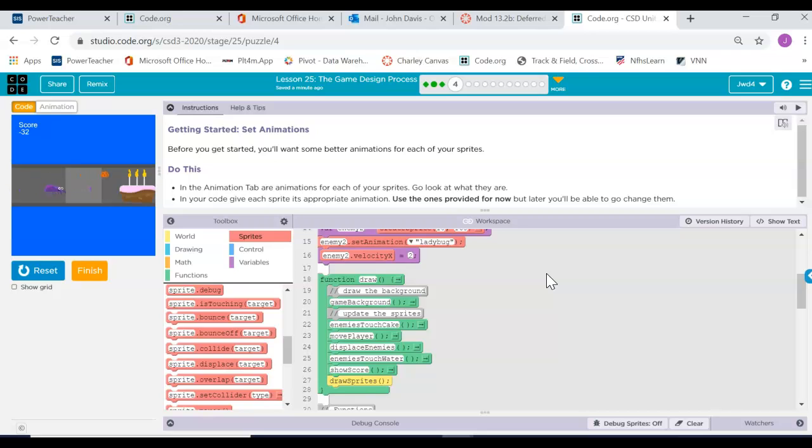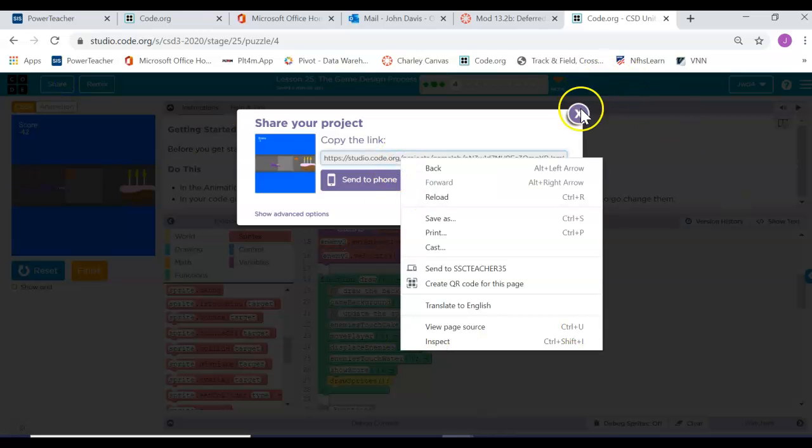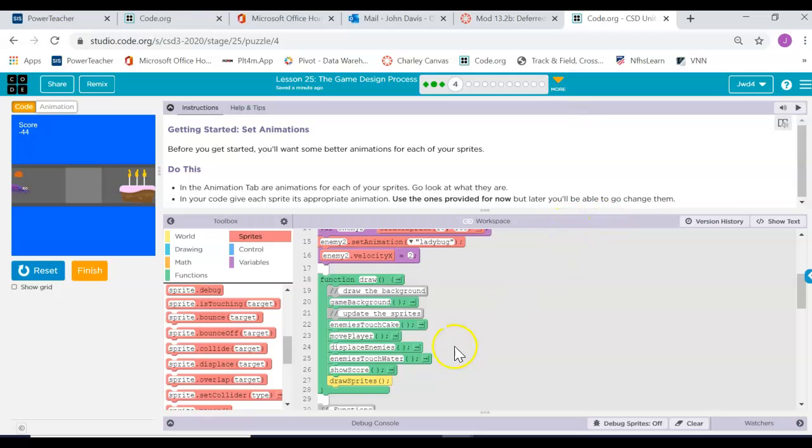And then you can just take pictures and submit those to the assignment. Or if you just want to write out the answers on a separate sheet of paper and take pictures of them and submit them, that'd be great too. Make sure you submit those. And then at the final, if it says to submit your game, you would click this share link right here, and then you can copy that URL and paste that in the assignment link, and that way I can play your game, or I can share it with other kids to play your game so they can review it and do some of the follow-up writings.